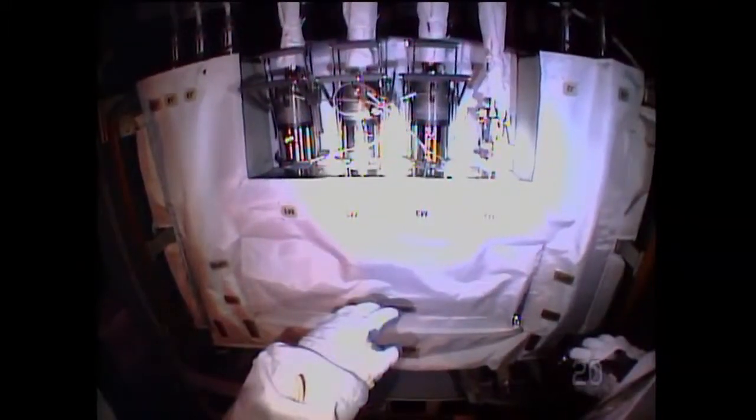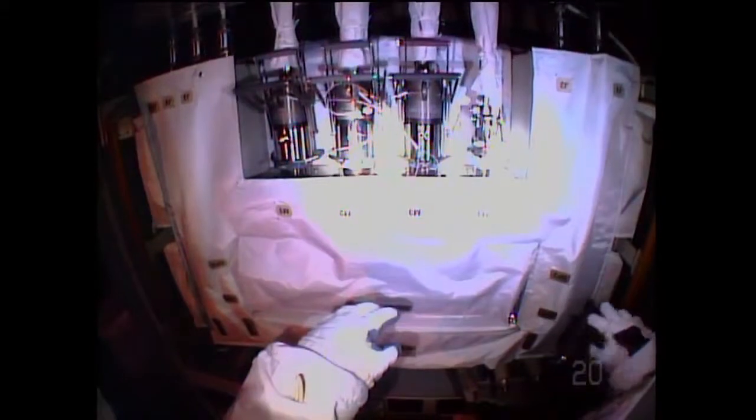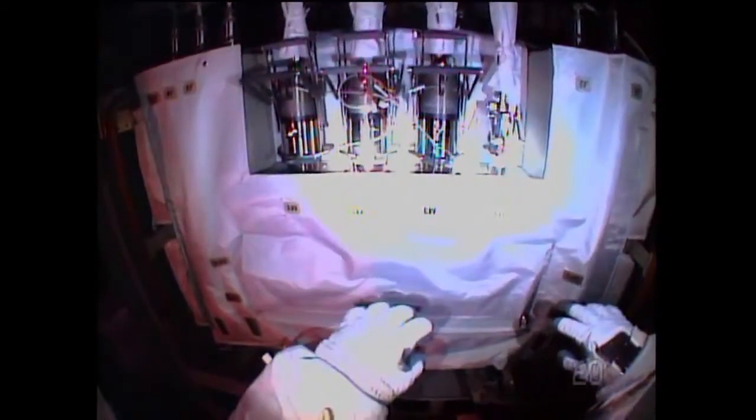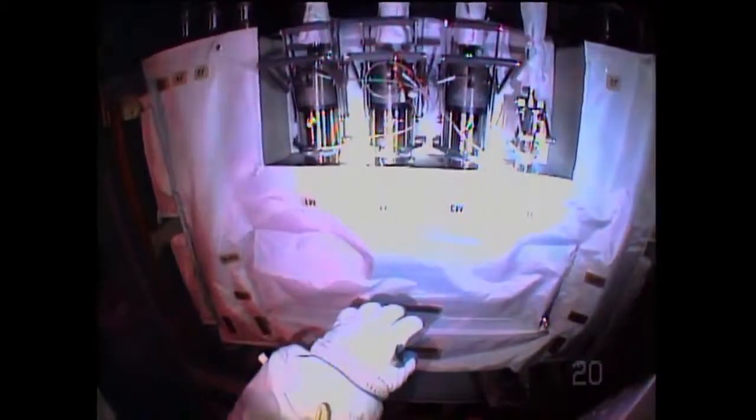And say again the distance to station starboard. Less than half a meter. So there's a good look at the actual pump module itself. You see both the fluid lines there in the middle and the electrical lines on either side of it.